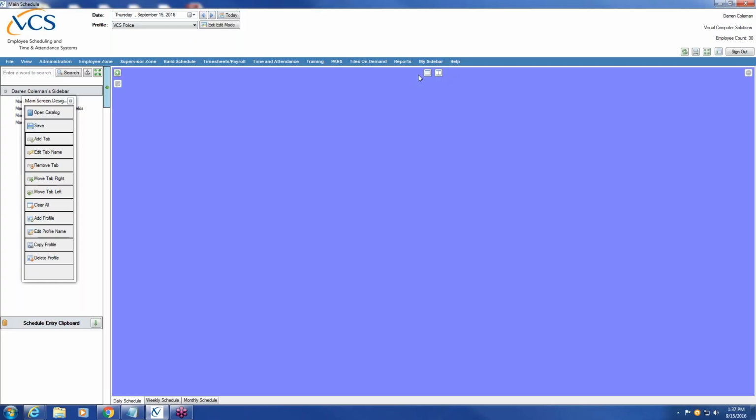Now, using these buttons on the top center portion, these buttons will allow you to create a horizontal split or a vertical split. So I'll use the first one to create a horizontal split across the screen.